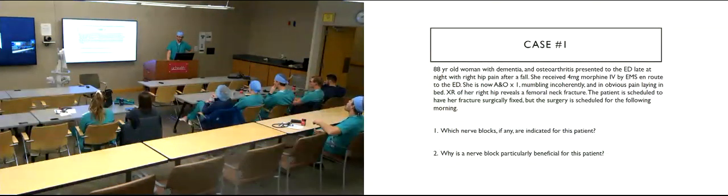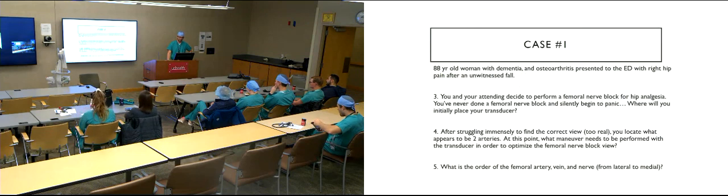So I kind of alluded to it with this patient's history, but why is a nerve block particularly beneficial for this patient? She's older and A&O times 1. Probably from the morphine, right? So typically these patients do a lot better with an early nerve block intervention to minimize their opioids. And that's why there's a geriatric hip fracture protocol here at the university to respond as soon as possible to do a nerve block.